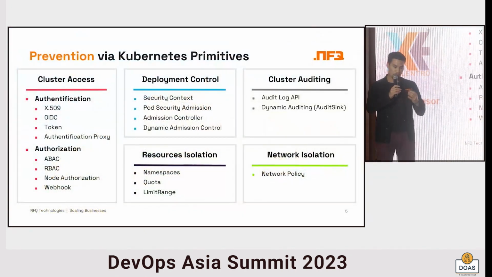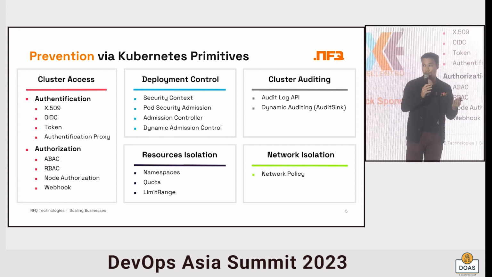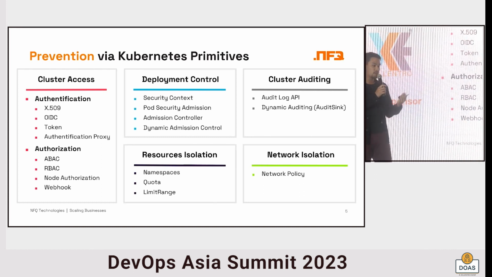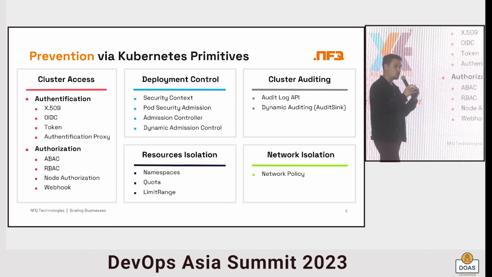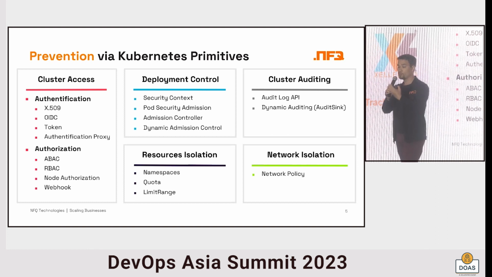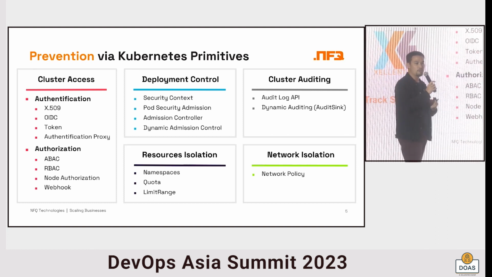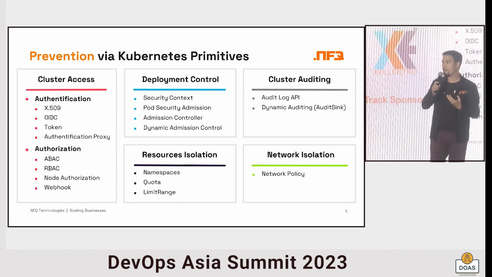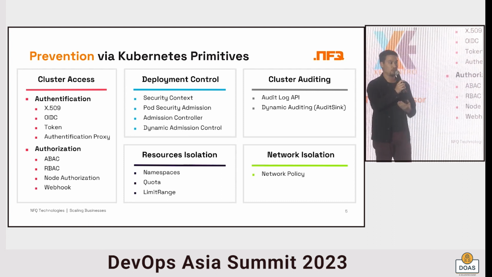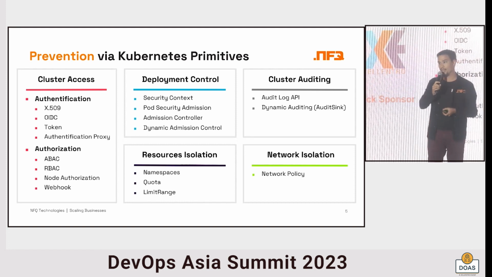In Kubernetes, of course, we already have a set of primitives, right? As part of the default platform, you can already implement preventive measures, like cluster access. You can configure the way the deployments are controlled. You can isolate the resources inside the cluster. You can audit what is happening, and you can also isolate the network. But what happens if a process or someone managed, despite all these measures, to break into your Kubernetes cluster? You would like to be alerted. And today, this is what we are going to explore for the next couple of minutes.